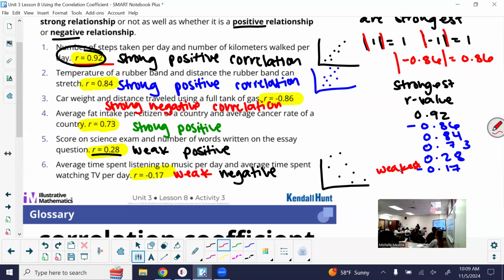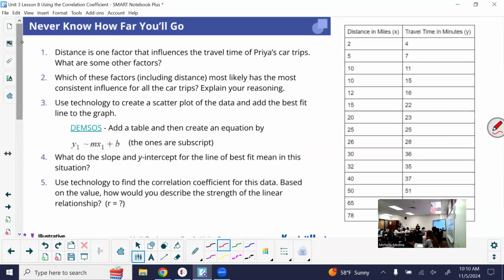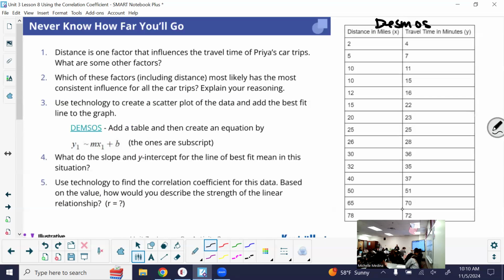All right, last thing I'm going to have you do, so we're going to go back to that activity we skipped. We're not going to do all of it. But one thing I need you to practice now, which I've taught you how to do before, is to put this into Desmos. Use your graphing calculator or Desmos, whatever you prefer. Find your trend line, your line of best fit. And then I'm going to ask you some questions about what you see on your screen. So do that. Everyone try it. Everyone practice it. This is on the front of your paper.